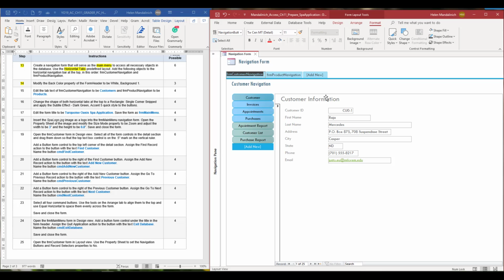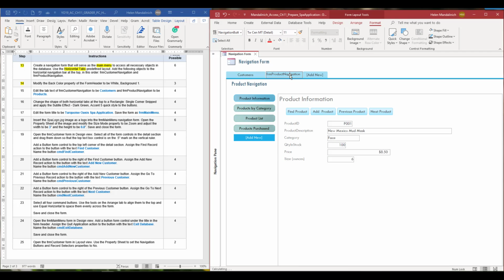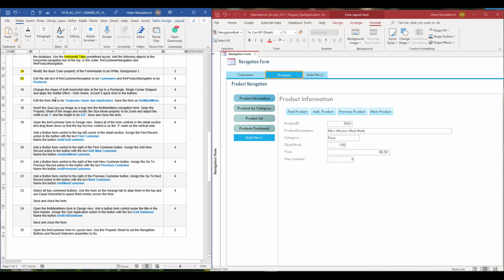So I'm just double clicking customers, if I could spell it right, and then the second one is products. Okay, that's not too bad. I just did it in here, but once again, you could do it in your properties if you wanted.